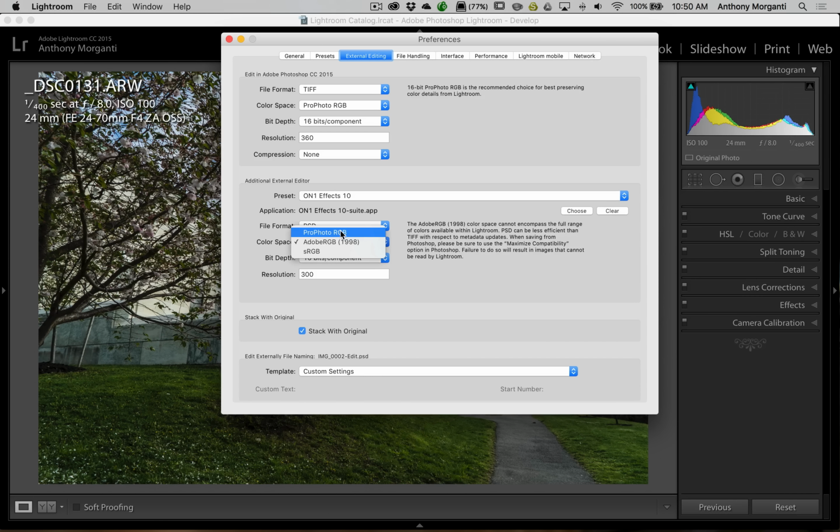And when I'm processing an image from the beginning, from a RAW file, I'd like to have as many colors available to me as possible. Now, two things I should mention. I can't see all those colors, and most people can't, but I want them available. I want them there as I'm processing the image. The second thing I want to mention is that if I'm going to print this myself, a lot of paper and ink combinations can't print all those colors either.